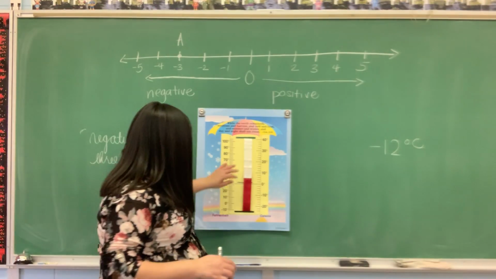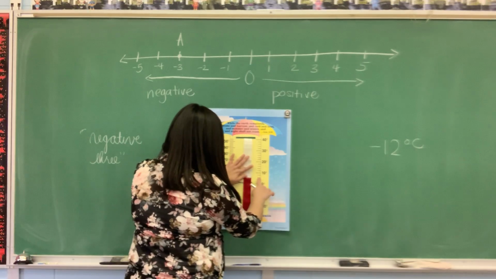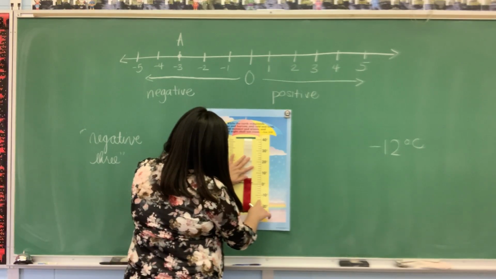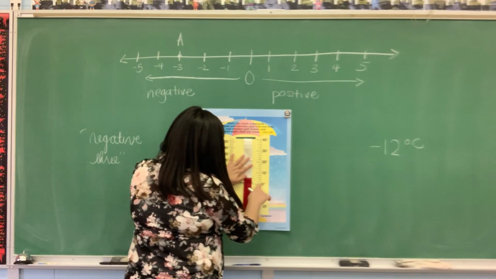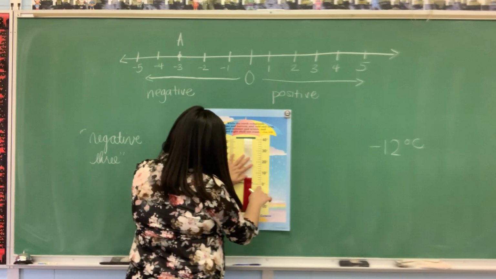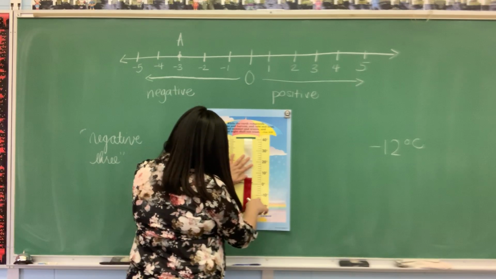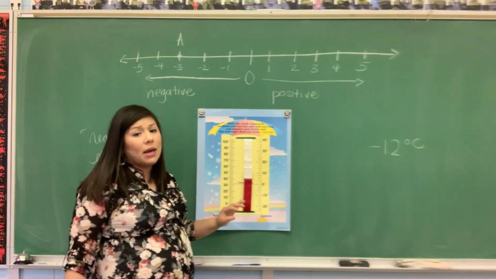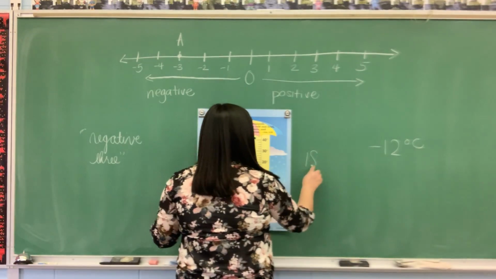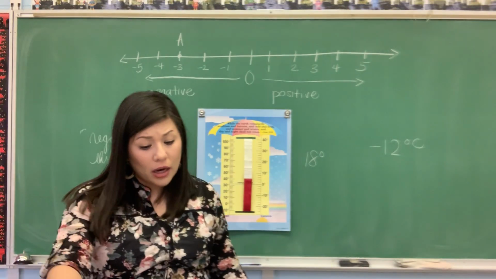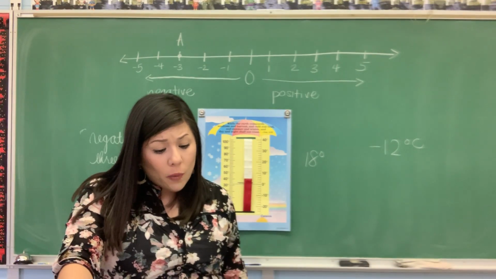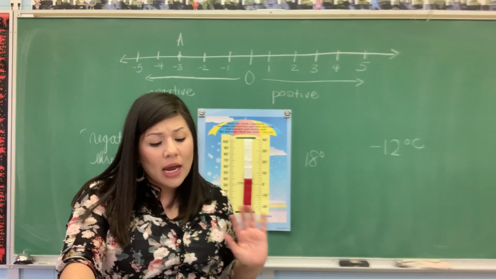And then we see that it stopped right at, here we have 6 degrees, and it went down to 12 degrees right about here. Okay, so how many degrees did it go down? Okay, it was 2, 4, 6, 8, 10, 12, 14, 16, and 18. That means the temperature dropped 18 degrees, 18 degrees lower than what it was going to be. So the difference between the high and low there is 18 degrees.